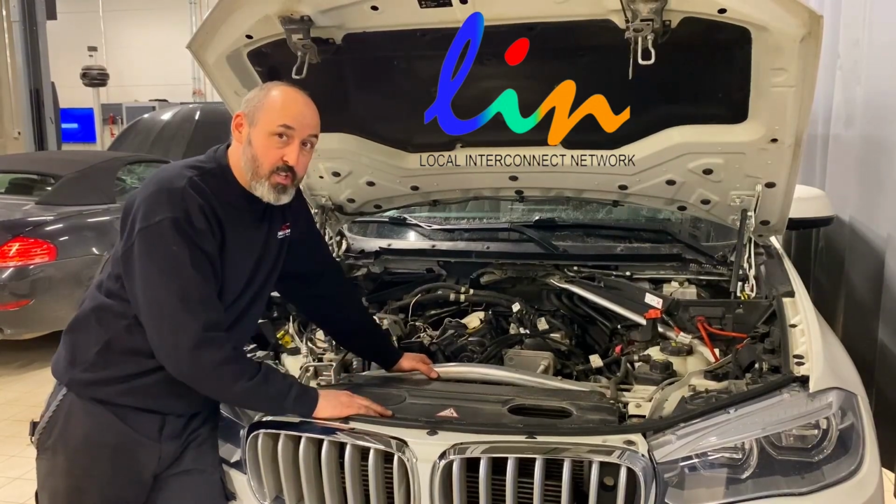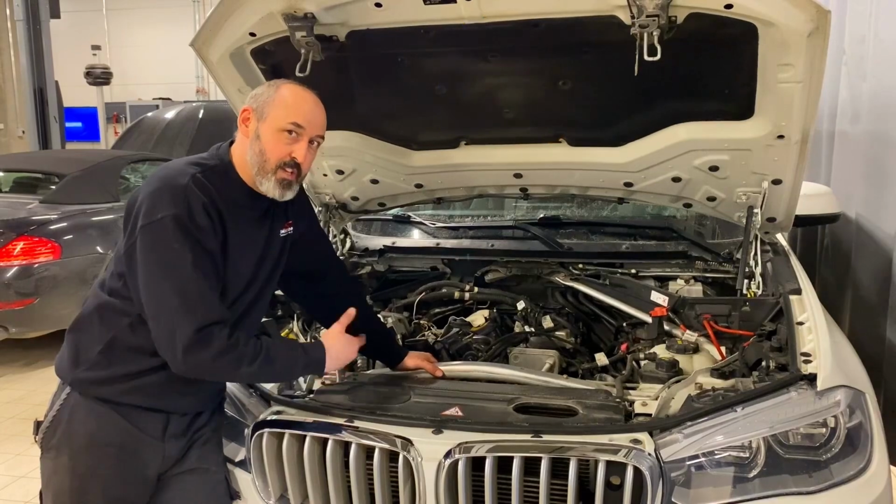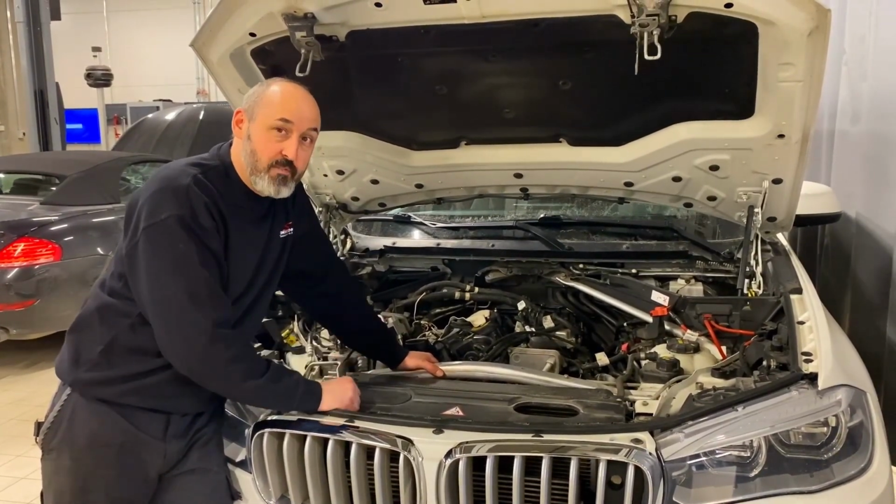This is a petrol engined F15, but it's got exactly the same fan on. And as you'll see in the video, I used this to capture a LIN signal and then to see and compare with the other one, which was a diesel.